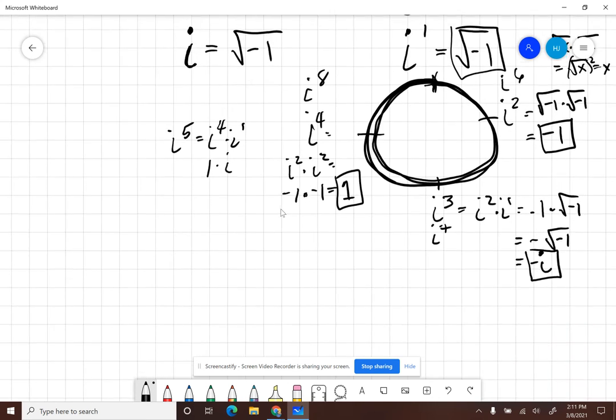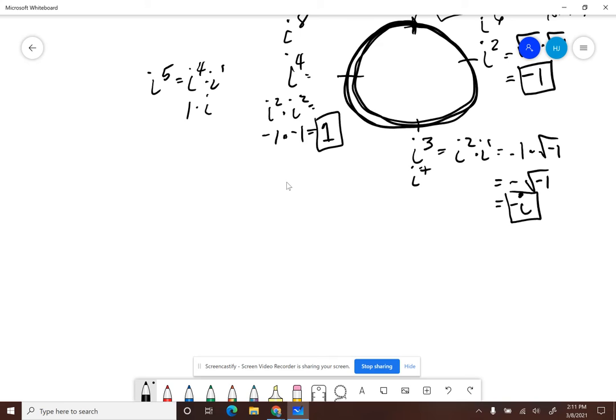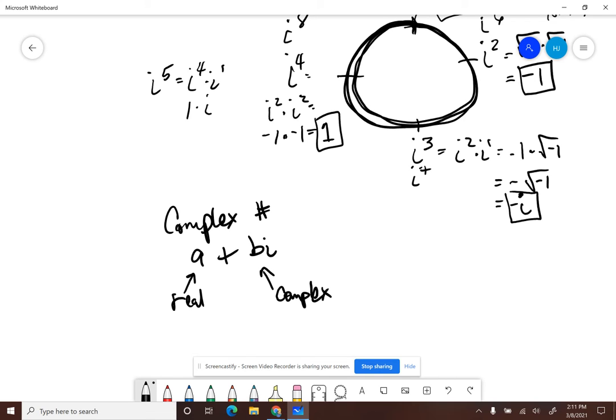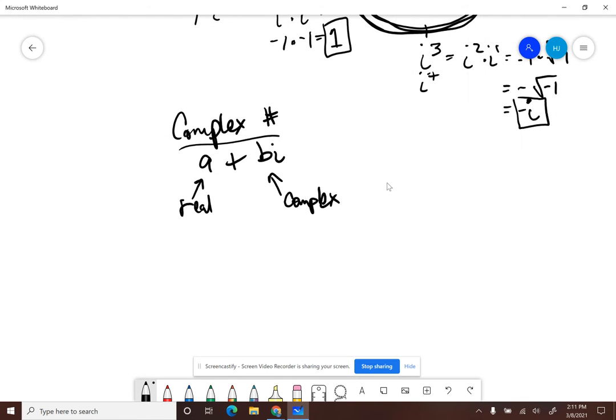So let's talk about complex numbers themselves. That again was just a little bit of information, a fascinating thing that happens with the letter i. But when you're looking at complex numbers, they come in this form, a plus bi. The reason they're complex is that this would be your real part, and this would be your complex part that has the letter i with it. So when we're talking about complex numbers, all we're talking about is something that has two parts. That's the reason it's complex. It's not really the fact that they are complex in and of themselves.